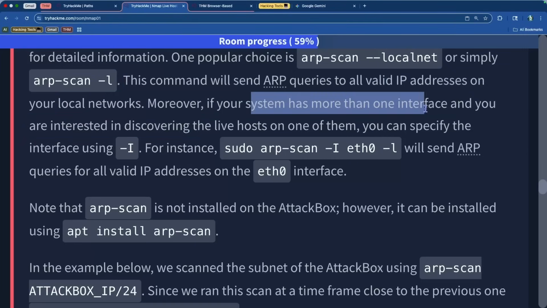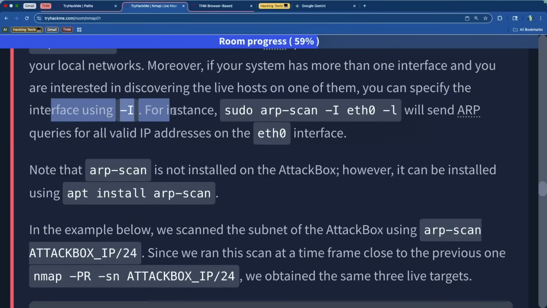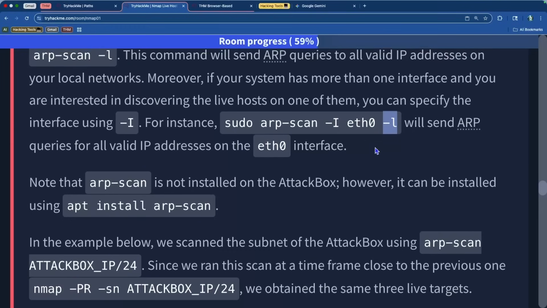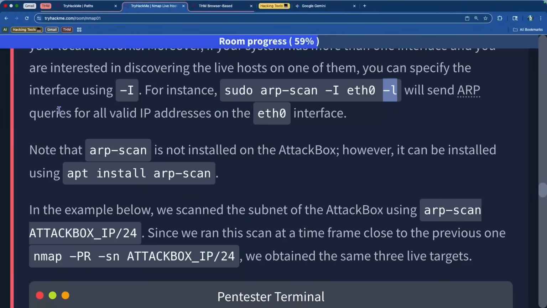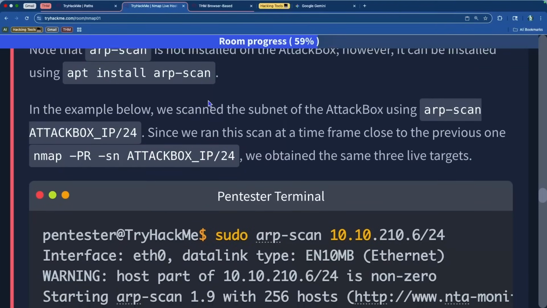Moreover, if your system has more than one interface and you're interested in discovering the live hosts on one of those interfaces, you can specify using the capital I. So for instance, sudo arp-scan -I, and then you give it the interface name, and then you do the -l so that it knows it's doing it on the local network. And it'll send queries for all the valid IP addresses on the eth0 interface. It's not installed on our attack box, but it can be installed using the apt package installer, with apt install arp-scan.